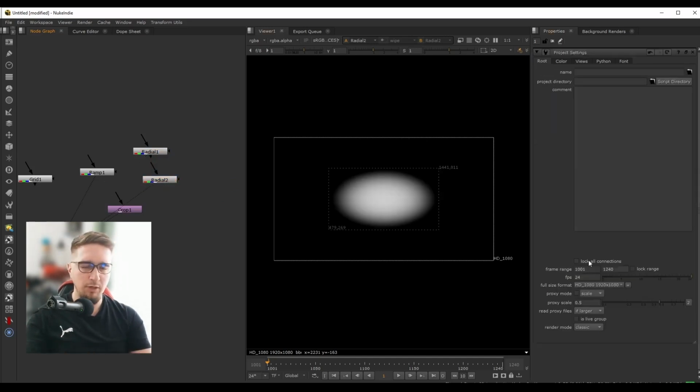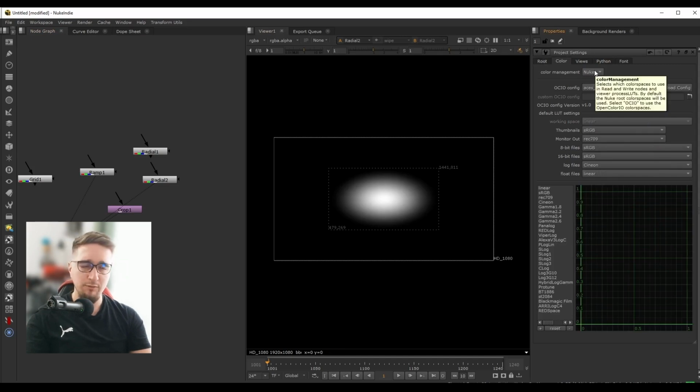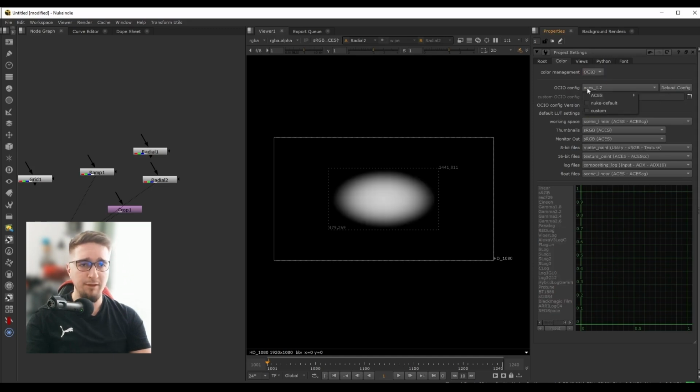So this will be about the format, and finally we can talk about the color as well. The default color management here, I believe maybe it's set to Nuke, but for our renders, which are rendered in ACES, we have to set the color management here to OCIO, and you should have in the OCIO config an ACES option over here, and then here we can select ACES 1.2, and then this will set all of our other settings to their correct inputs. And we are pretty much good to go.